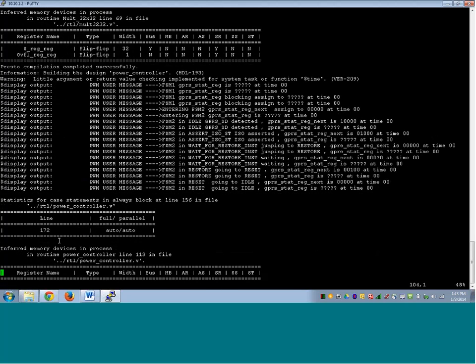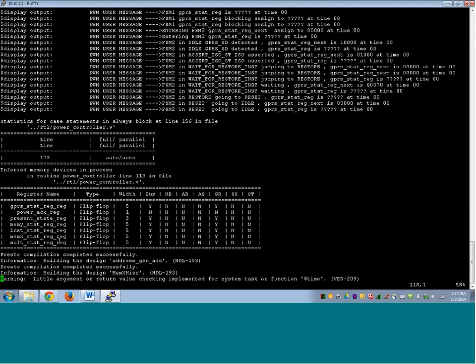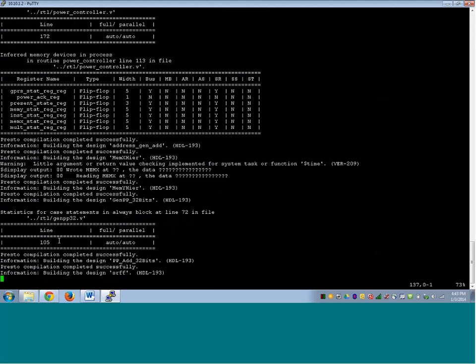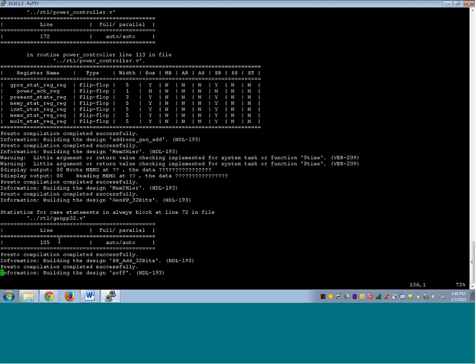It also gives the display outputs, which are don't care for synthesis. So dollar display, dollar time, etc. are simulation constructs. They are used in the RTL, but DC ignores them. It just gives the display output, but it doesn't affect the quality of synthesis. So when you write code, you should try to use only synthesizable code. If you want to use non-synthesizable constructs like dollar display and dollar time, you could do that, but use macros like ifdef to make sure that they are not read during synthesis. It's a good practice.